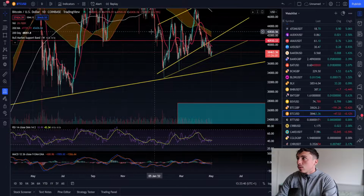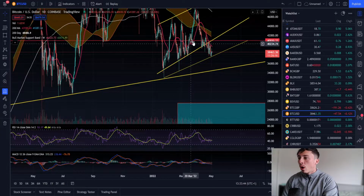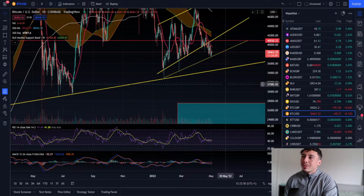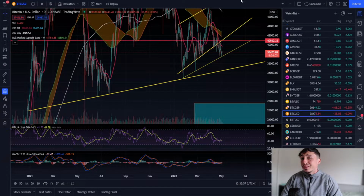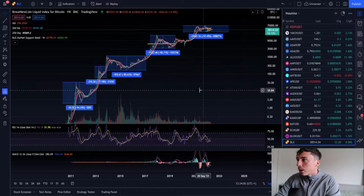So the reason I want to look at Bitcoin today is because, are we in an area where we can potentially buy more, with confidence? We've come back down to about 40 on the RSI at the moment, but there are a few things that make me think, could we possibly go lower, because some of the technicals are screaming that we can, but then there's also some things that suggest maybe there's still a lot of space to move to the upside. So here we are, guys, on the BLX chart, logarithmic chart.